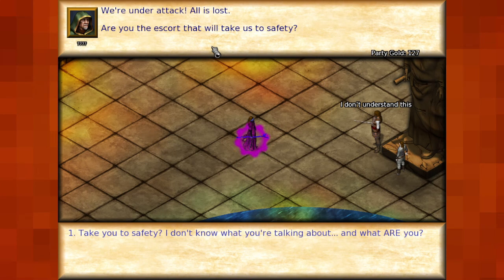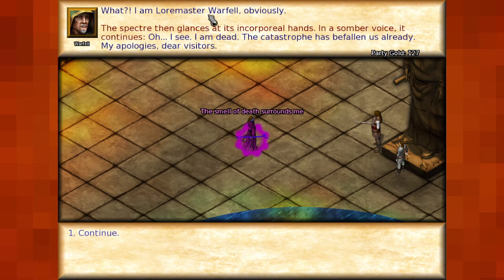Don't attack. I don't understand this. All is lost. Are you the escort that will take us to safety? I don't know what you're talking about. What are you? Smell of death surrounds me. I am Lord Master of Warfell, obviously.